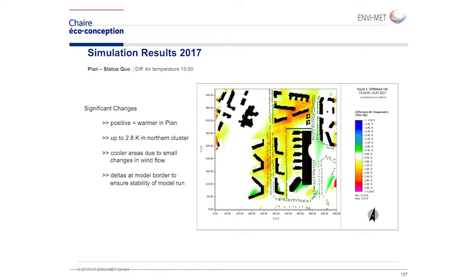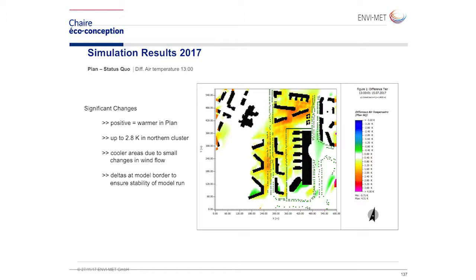So you see from the figure that we can have an increase of up to 2.8 Kelvin of air temperature inside this cluster due to the buildings. And if you remember that we are trying to avoid a 2.0 degree change in the Paris commitment, and we see that we have 2.8 degrees here, then you see that there are a lot of possibilities for how we can work with the designs to improve the climate conditions.